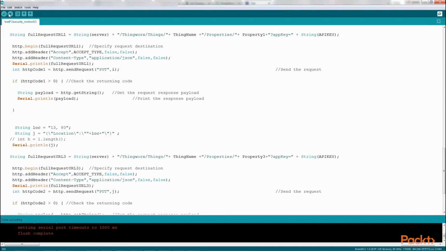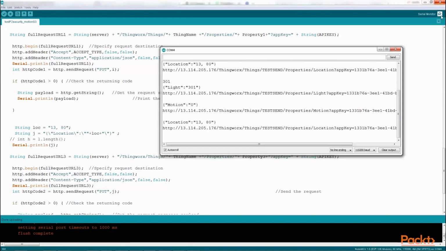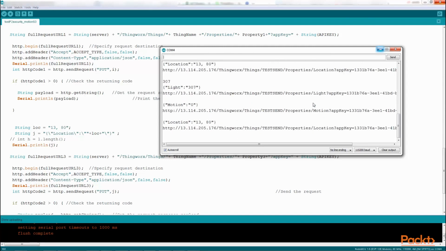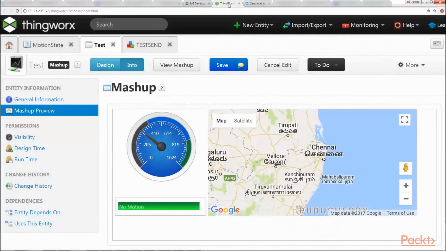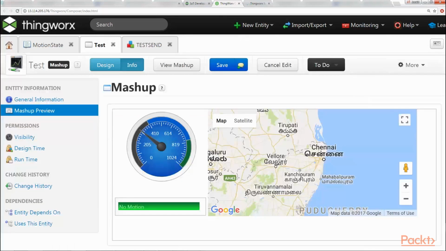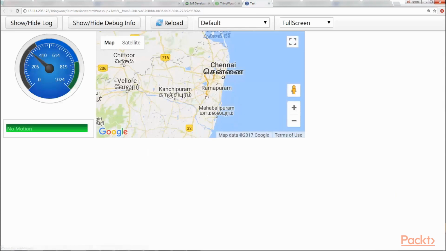Now, don't worry about the code. We're going to go through it step by step. Now, let's go and check if everything is looking good. So, I'm going to open my serial monitor and you see that it is publishing values and we don't have any crazy messages or anything which you're not expecting. All right, let's go to the platform and see how this looks. I'm going to go back to my ThingWorx platform and I'm going to say view mashup. Okay. And as you can see, already it's showing the new location. So I'm going to also show you how this looks in a full view. Now you see that the location has changed.